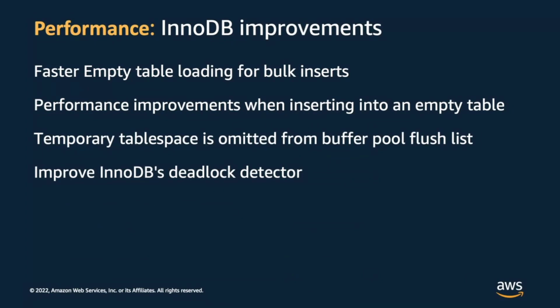Some of the other improvements I want to call out here: an optimization to speed up inserts into an empty table, which is dramatically improved if you're doing bulk loads into an empty table. Performance improvements are really good with MariaDB 10.6. And there are some enhancements where the temporary tablespace is omitted from the buffer pool flush list, so because of this improvement you don't see any orphan tables within the storage subsystem. And there are additional improvements around InnoDB deadlock detection.